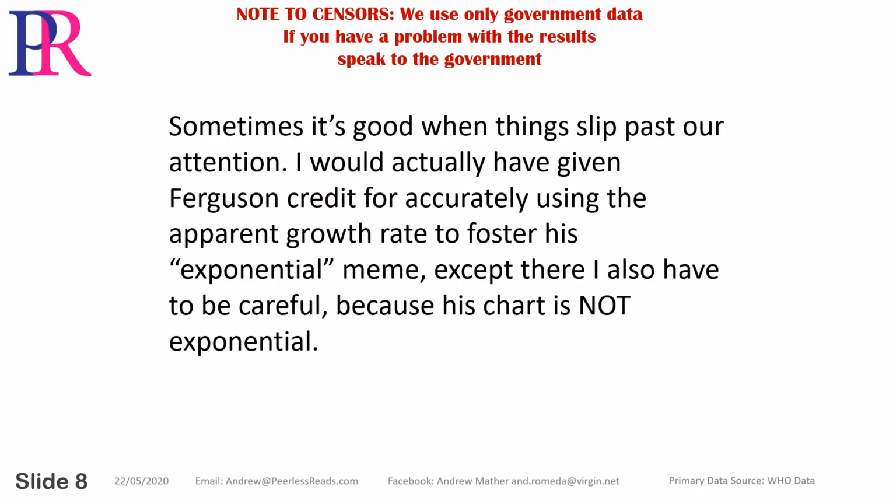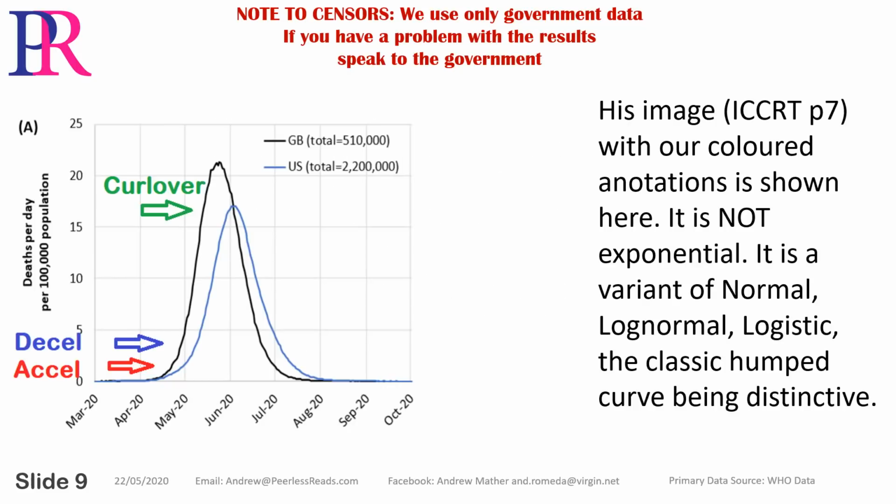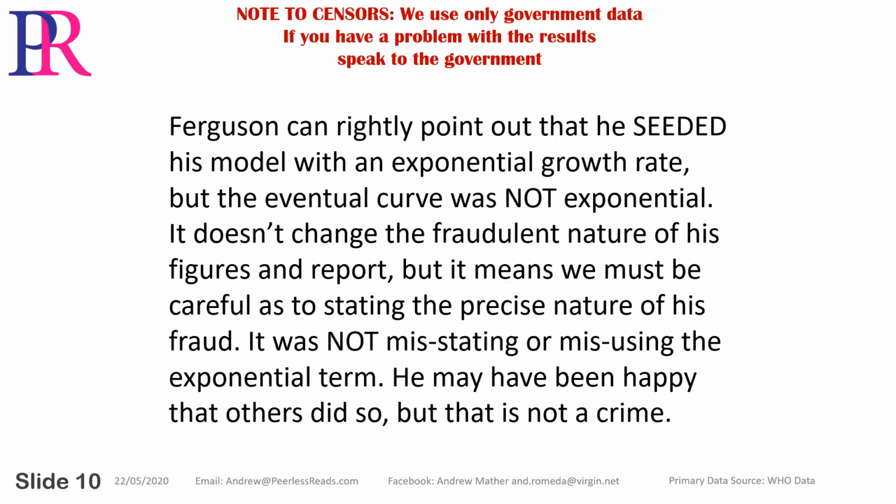I would actually have given Ferguson credit for accurately using the apparent growth rate to foster his exponential meme, except there I also have to be careful because his chart is not exponential. His image, ICCRT page 7, with our coloured annotations, is shown here. It is not exponential. It is a variant of normal, log-normal, logistic, the classic humped curve being distinctive.